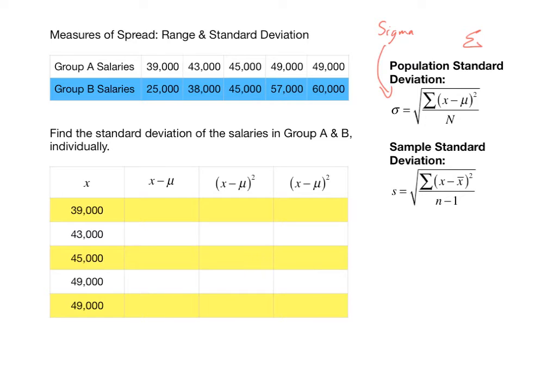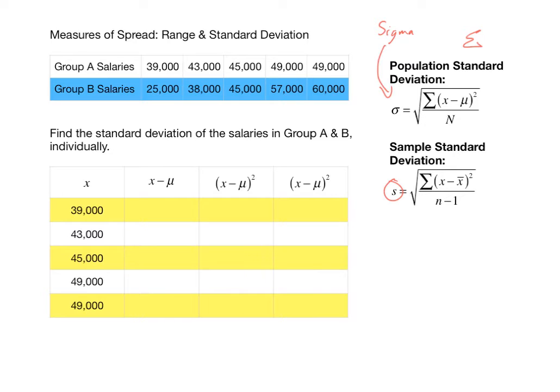Then we also have the sample standard deviation. When you take a subset of the larger population and compute the standard deviation of that set, when you use that standard deviation to make a prediction about the larger population, this is the computation that you should do. And this lowercase s is what we use to represent the sample standard deviation. So we've got two formulas here, depending on whether you're working with a sample or a population, that are fairly involved. We need to go through how to do these computations.